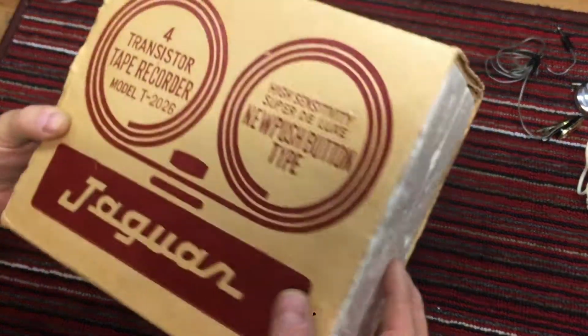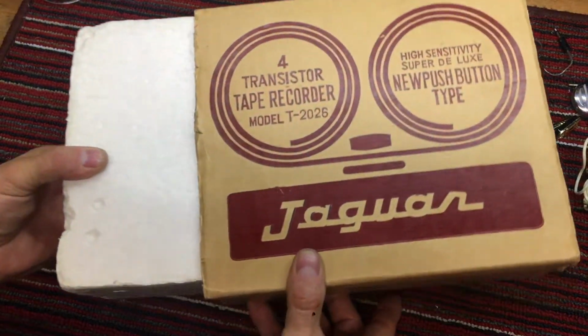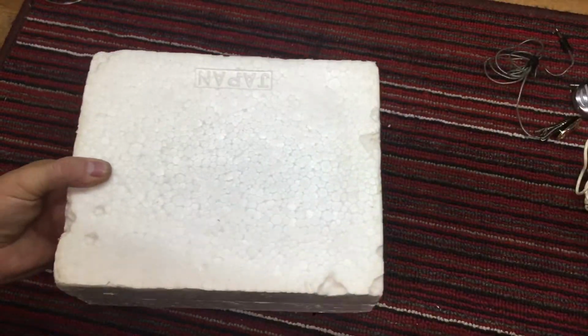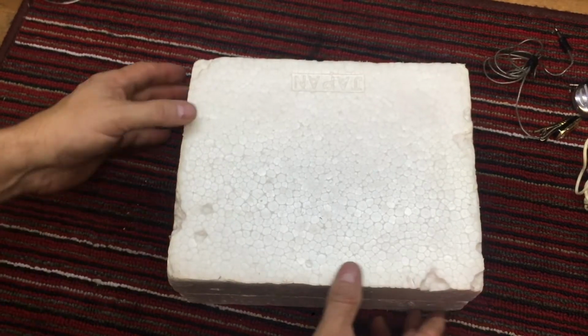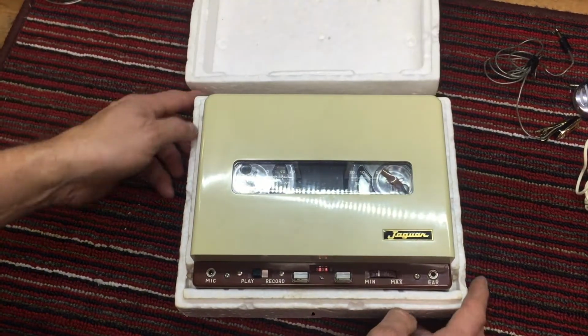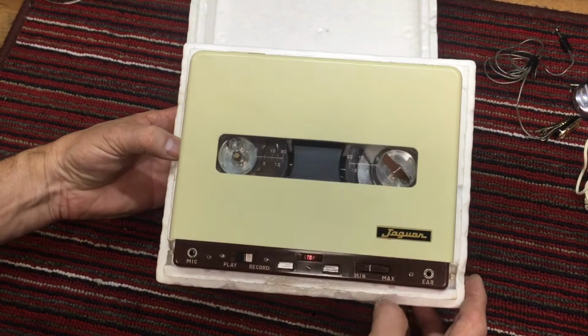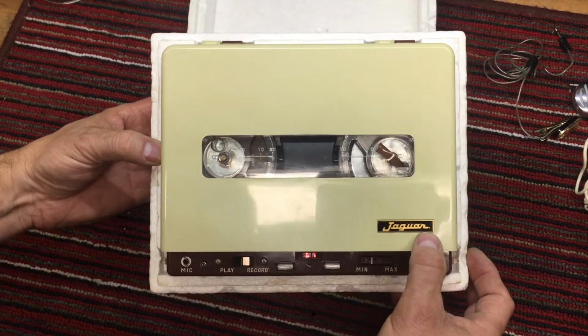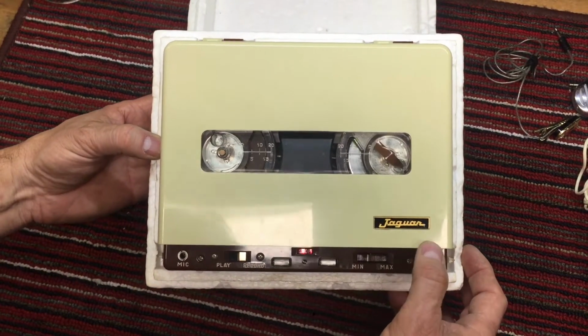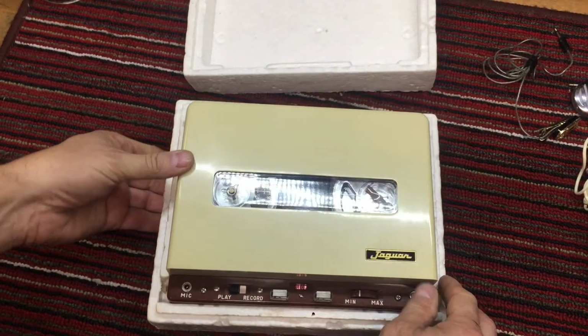I have not opened the tape recorder. I did take a quick look at the case itself, but I haven't opened the electronics. So it's in one of these Japan styrofoam cases, and look at this pretty tape recorder. I love the Jaguar emblem. And so let's take a look here.